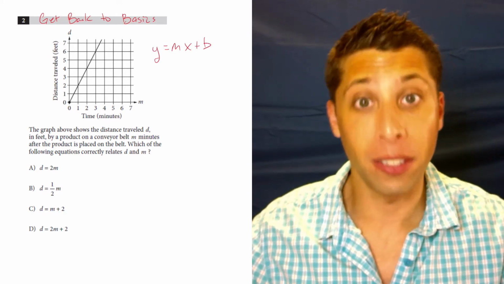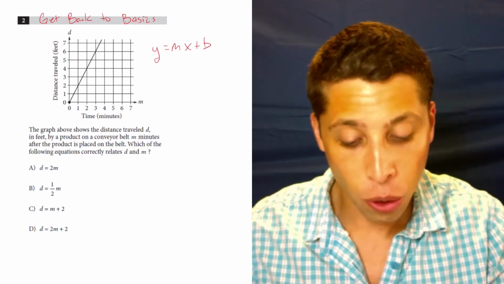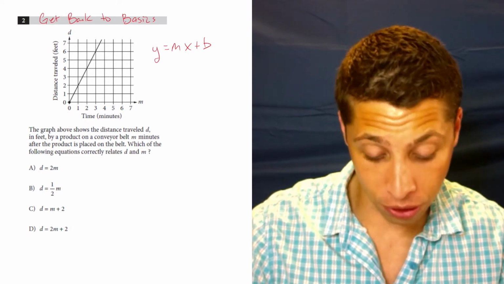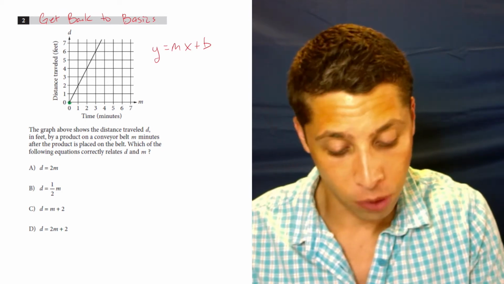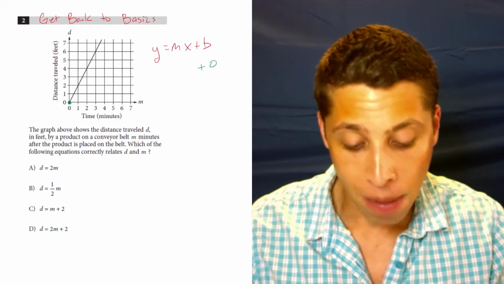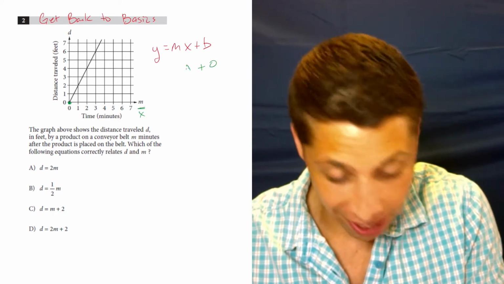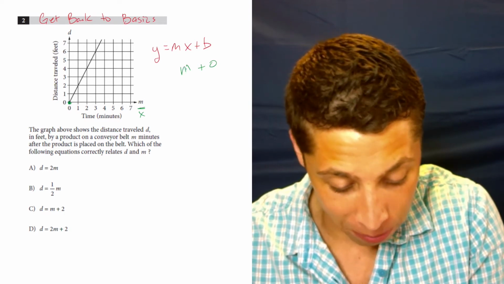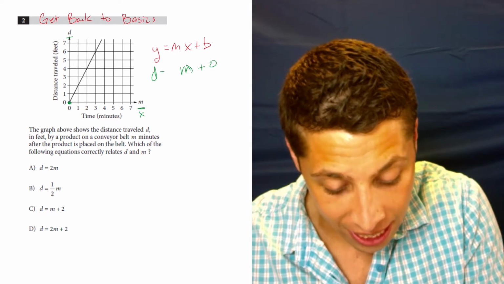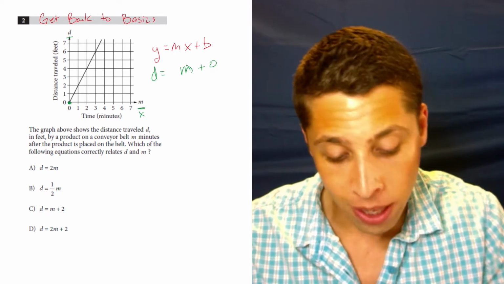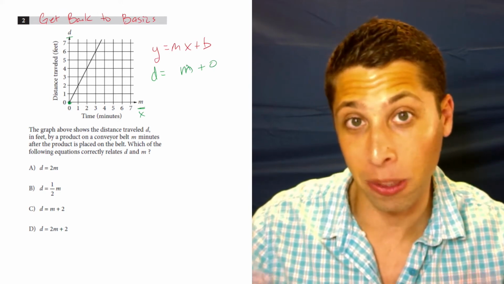So this is number 2. It's supposed to be a relatively easy question, so the graph should kind of match up with our expectations. So what is the y-intercept of this line? Well, it's 0. So my b is 0. My m is actually my x, so I have to put that there. It's kind of annoying, but they do that a lot. And my y is actually my d, so what I need right now to complete this equation is the actual m that I would normally think of as the slope.